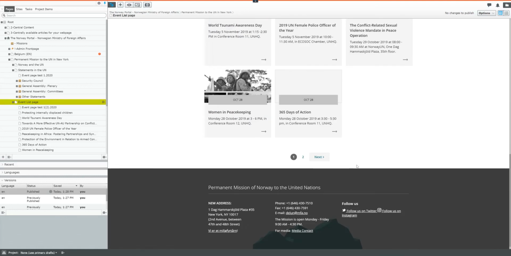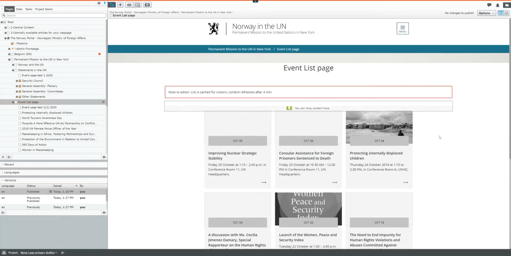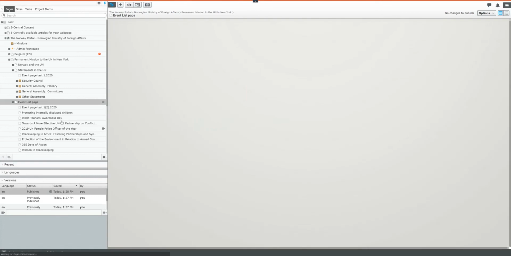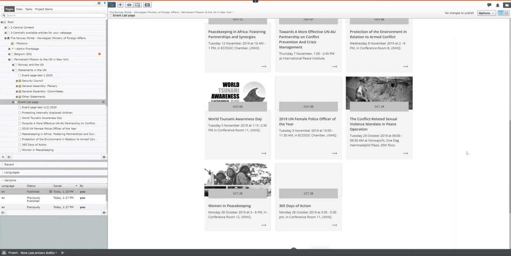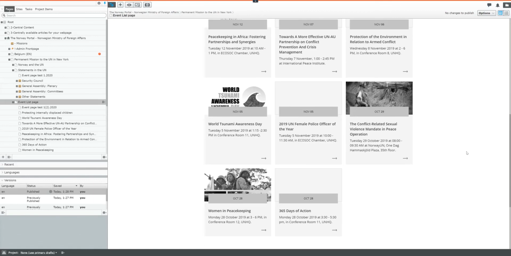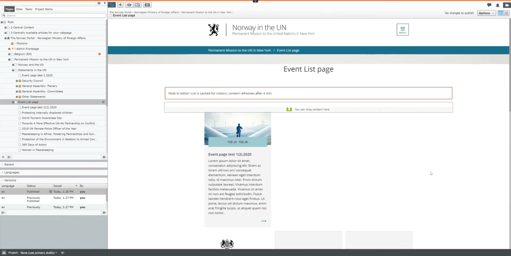And of course, at the bottom of the page, you have a page defining system that says next. And if you click on the next, you will see more articles, of course, and also the previous if there are too many of them. The maximum amount, if I'm not mistaken, is 9 on the current or the non-current pages. And on the current page, you have the focus field plus 9. So let's see if we can find that article again. No, I think that I lost it. There we go.